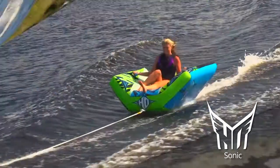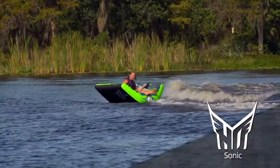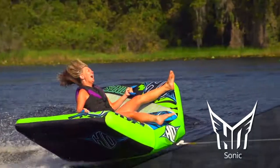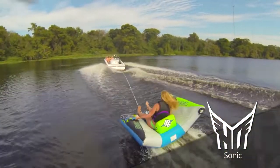With a name like Sonic, you better believe this tube is quick. This swept wing style tube provides a ride unlike any other seated towable. The backrest provides a perfect place to sit, while the soft foam handles are placed at just the right angle for the rider. Lean into or away from the turn, the choice is yours.